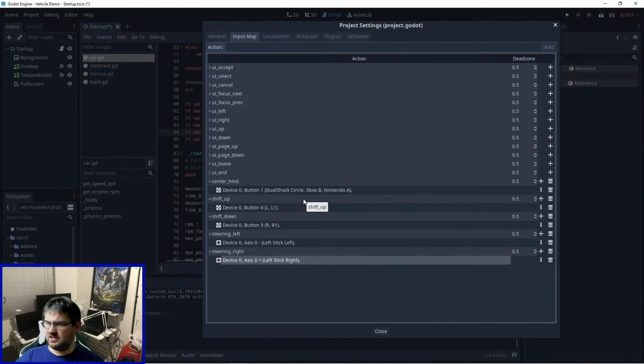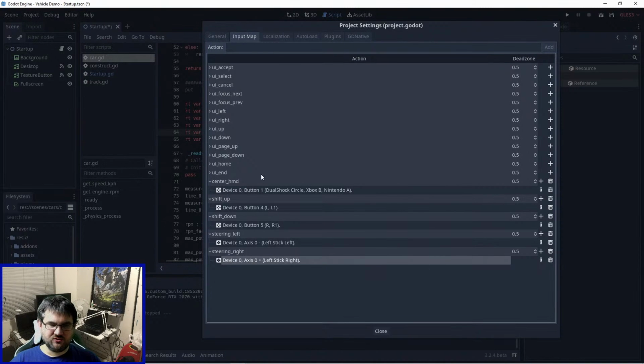Now, as far as I'm aware, but we'll see in a minute whether we can confirm that, with the steering left we get a negative value, and with the steering right, we get a positive value. So in theory, we should be able to add these two together and get the actual input, because when we're steering left, the steering right should be 0. When we're steering right, the steering left should be 0. So we should be able to add those together. We'll have a look if that works.